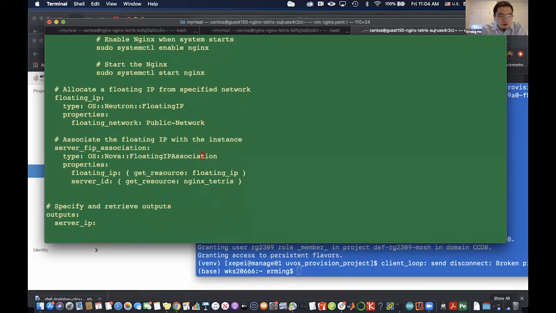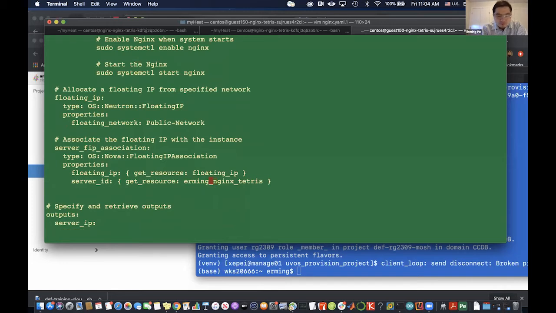And then we need to associate the IP to our VMs, as we did manually yesterday on Wednesday. So the type is OS::Nova::FloatingIPAssociation. The property is floating IP. We get the resource floating IP address. Then the server ID, remember I changed the name to Ermin Nginx Tetris.